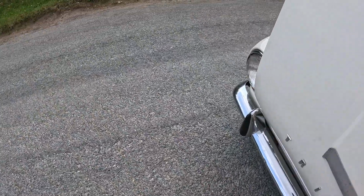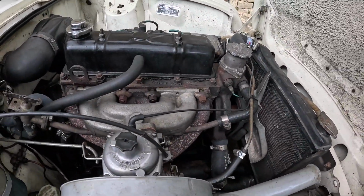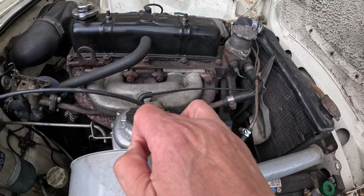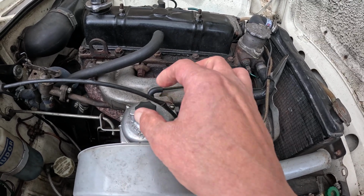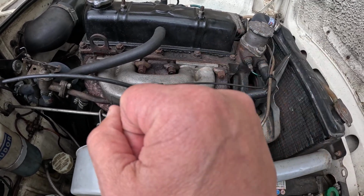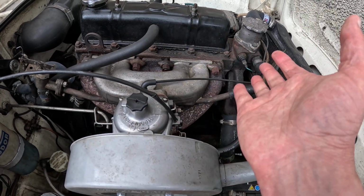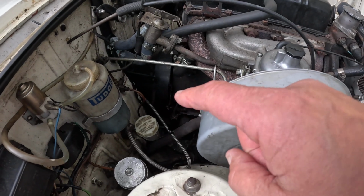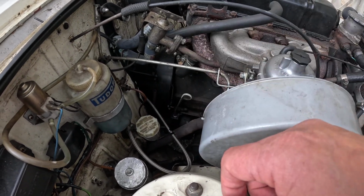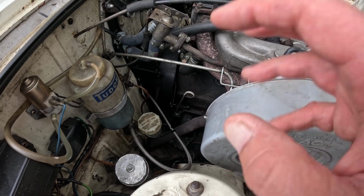Let's just have a little look on the other side as well. So we've got, I say we're 1296cc, single Stromberg carburettors. I think they did do a twin carb later on, but probably that was the Toledo. But yeah, we've got Strombergs with Triumph cars, and a very simple, easy to access engine bay, typical Triumph layout. We can just about see our bell housing there for the gearbox. So the gearbox is in the usual place. We'll jump inside and have a look at that in a sec. But yeah, nice clean little engine bay.